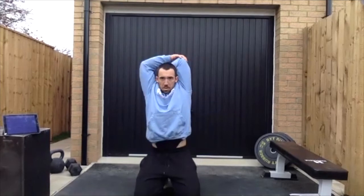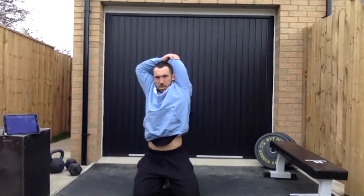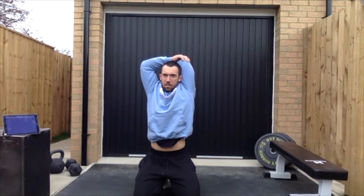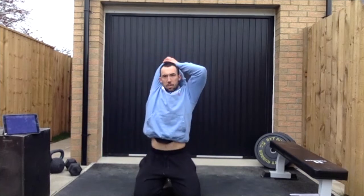Triceps. So really trying to bring that elbow in as close as we can so the hand goes down towards the middle of the back. Tricep stretching there. Carefully out. Same on the other side.